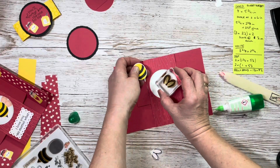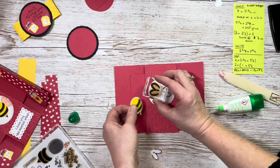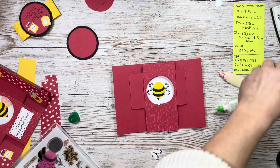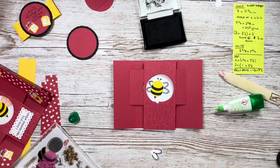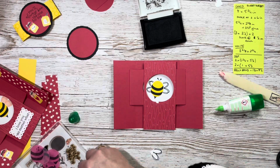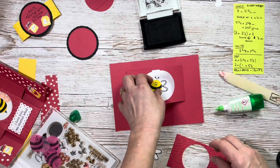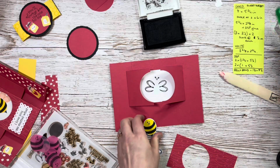So I'm going to do this by eyeball. My bee is going to be there, and then my other one will be about there. And we also need the antennae in there. Antennae, is that what you call them? Beely boppers. Again, roughly doing it by eye. And should we have a smiley face or a winky face? Let's go a winky face today. So the winky face. There we go, it's quite cute. Now what we could do is colour in those wings later, maybe with some sparkles or some Wink of Stella. Okay, and then let me glue him down.